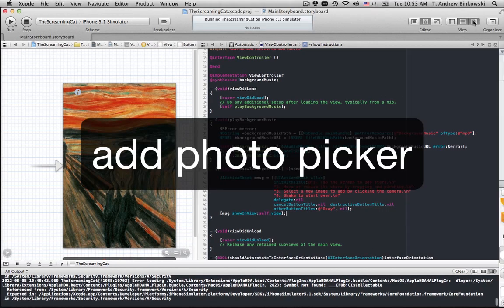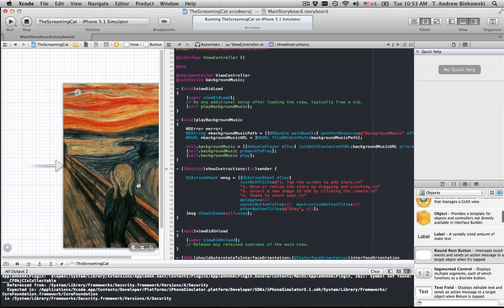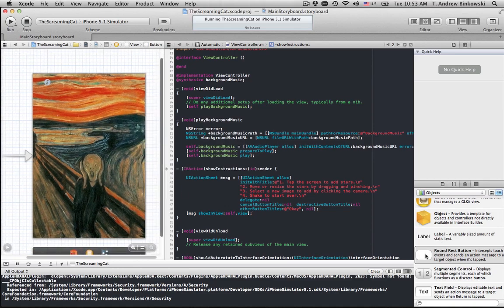Next, we're going to add a different button that will allow us to present a photo picker to change the image that is shown when we tapped on the screen.